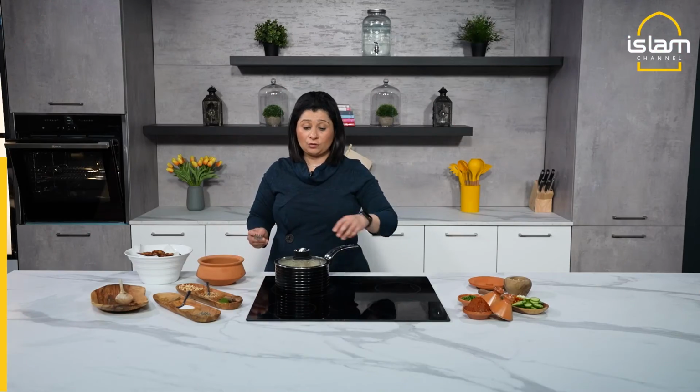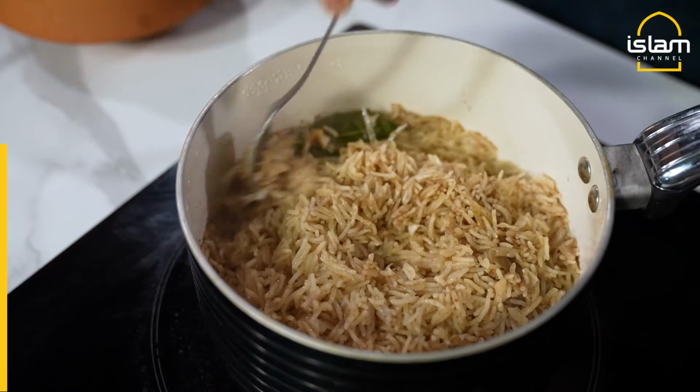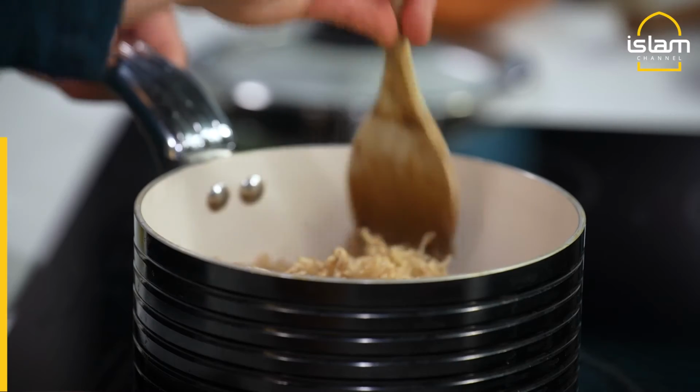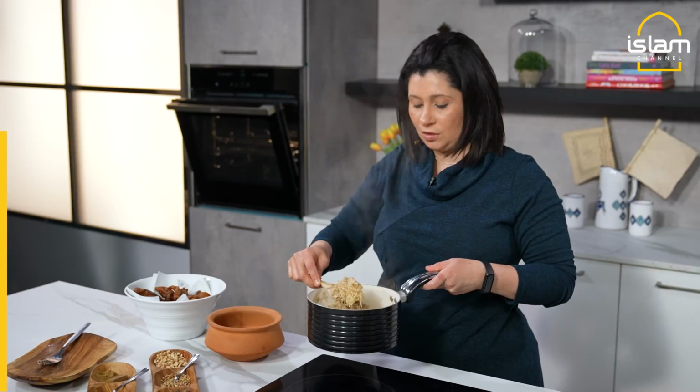And now we're going to check on our rice. That's perfectly cooked. Steam out. I like to use a fork and go around the edges to break it apart. And now we're going to start assembling our dish. We're going to go around the edges of the rice, and place it into our dish.